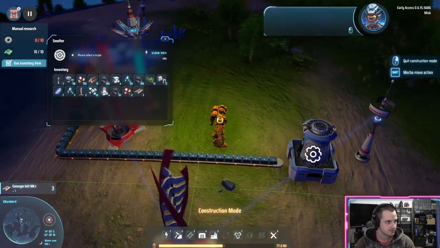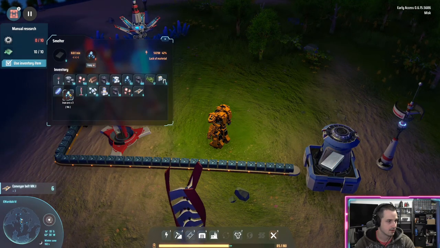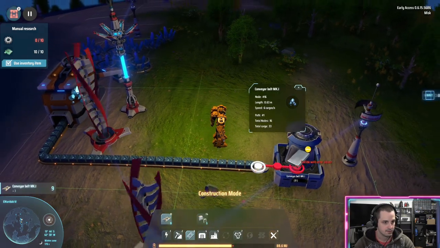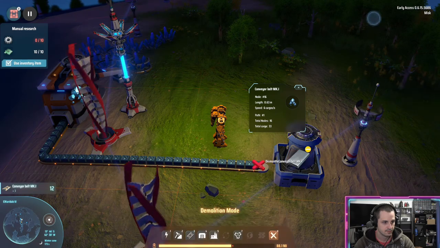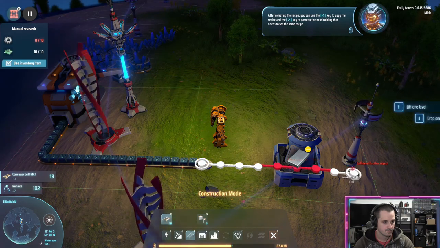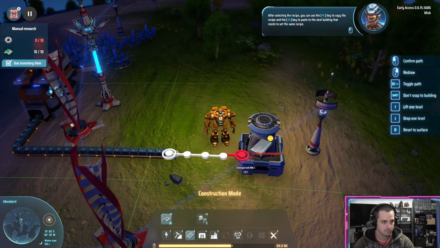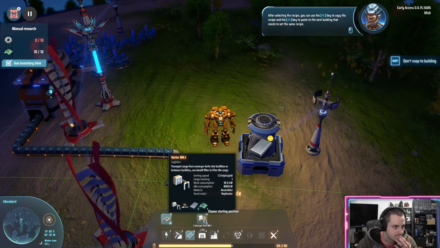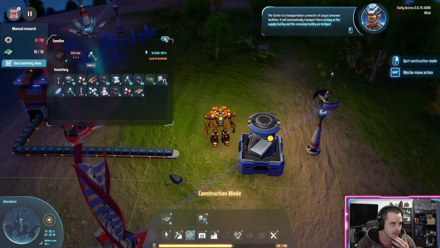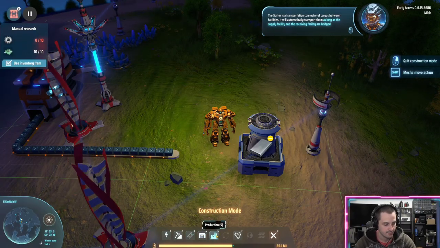All right, so you are going to make that. All right. How do I input it? Ah. The sorter is a transportation connector of cargoes between facilities. It will automatically transport them as long as the supply facility and the receiving facility are bridged.